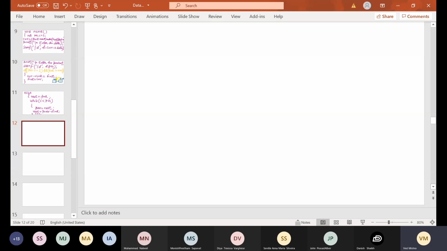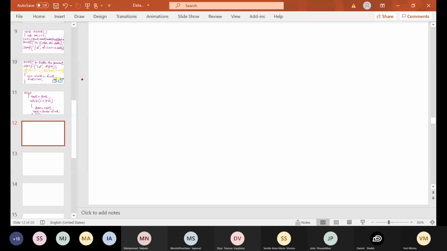But if somebody is entering 7 or 8 and you have only 5 nodes, then will previous be null or not? No. Because after the 5th, you can insert at the 6th position. If you are going to the 7th position, meaning counter C is becoming 7, will you have any previous node? No. So in that case, what will you write?